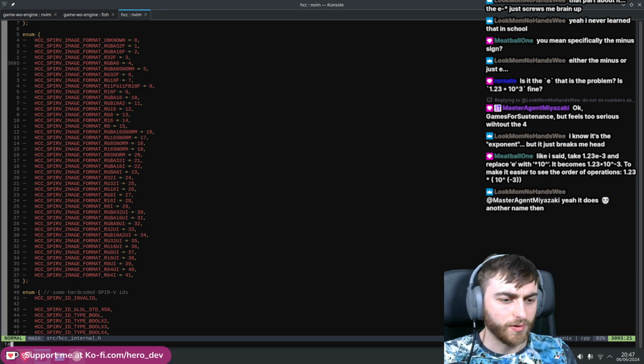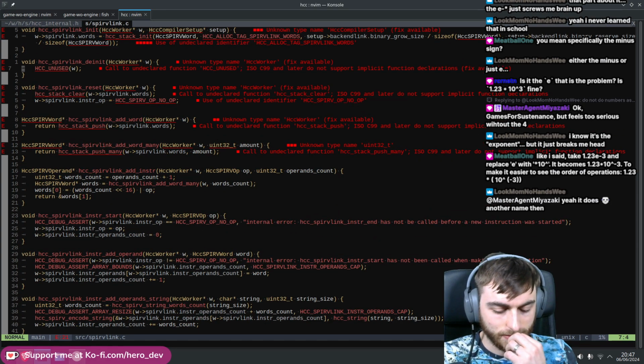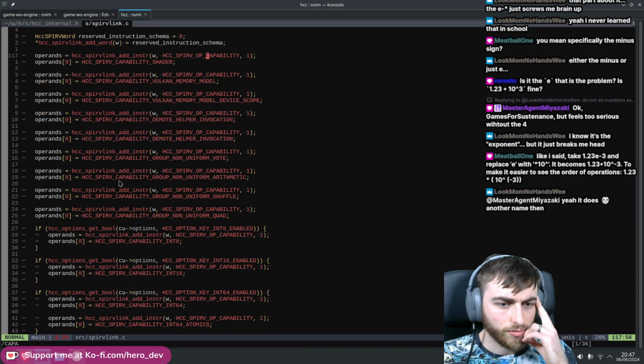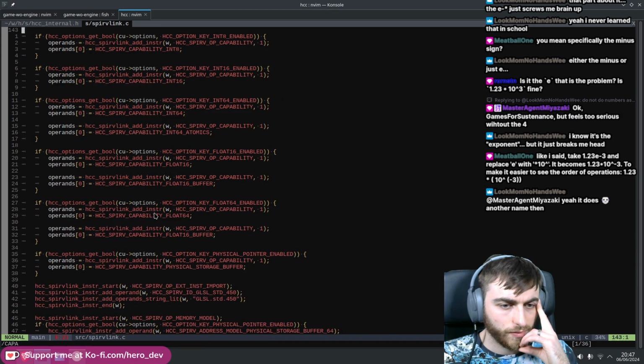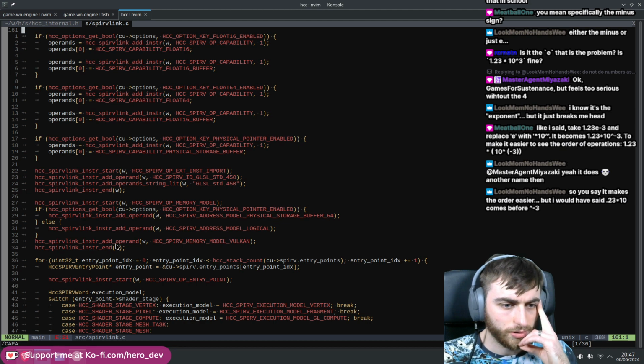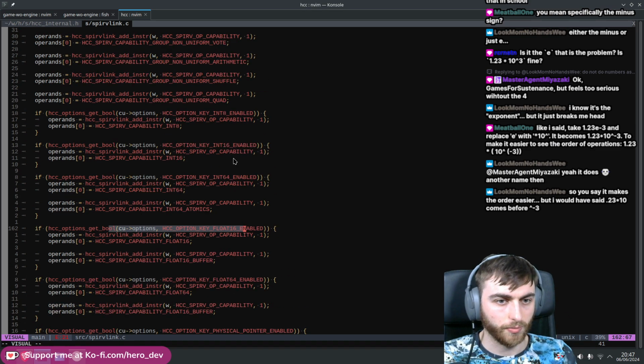And I think sometimes, when we link the SPIR-V binary, we have these capability things. Yeah, some of them go on because of a compiler option via the command line.